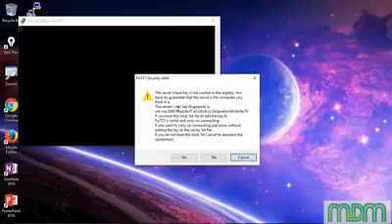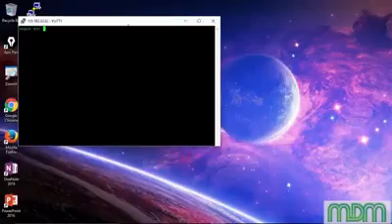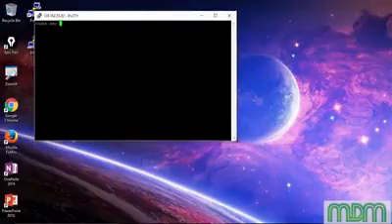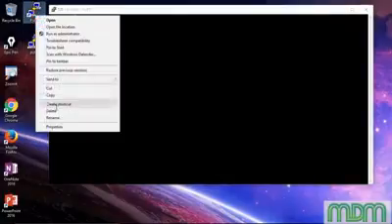Now, before going into all this RSA and tokens and SSH and what all this is, it just means that the data from this point on between your computer and the server will be encrypted. So you say yes, and I'm just going to make this a little bigger so you can see. Oh, now look, the Putty icon showed up. Great. I'm just going to delete the icon.